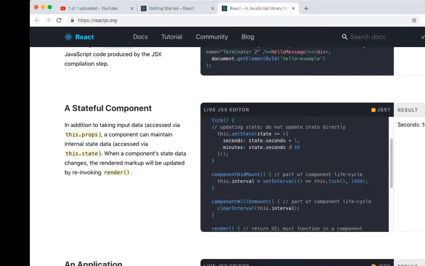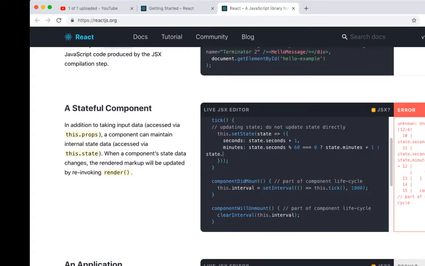Basically what I want to do is, when state.seconds divisible by 60 is equal to 0, I want to do state.minutes plus 1, or I just want to return state.minutes. Right, make sense?